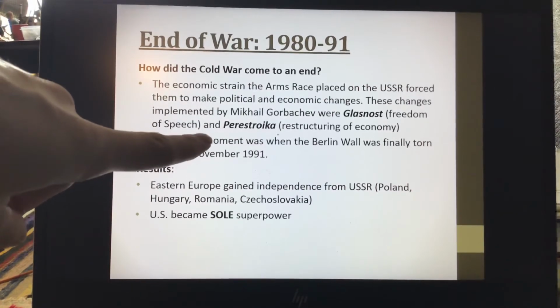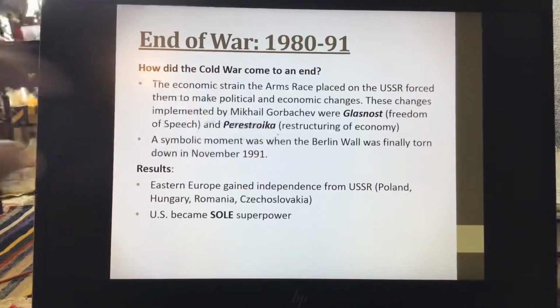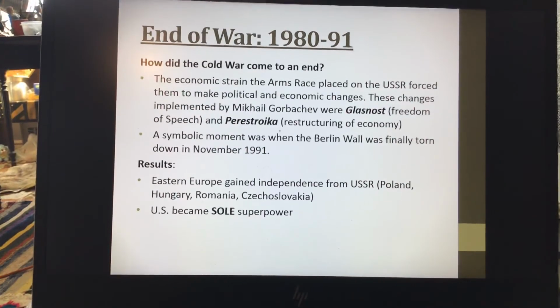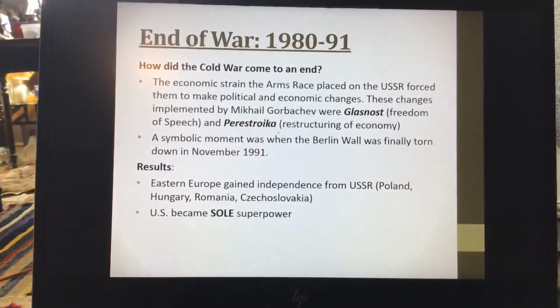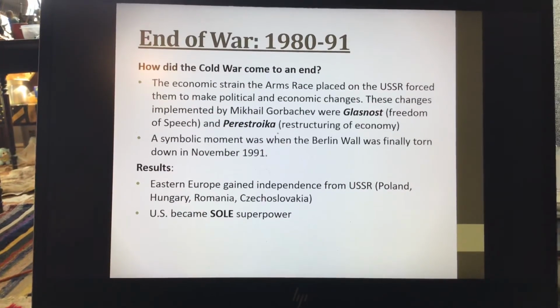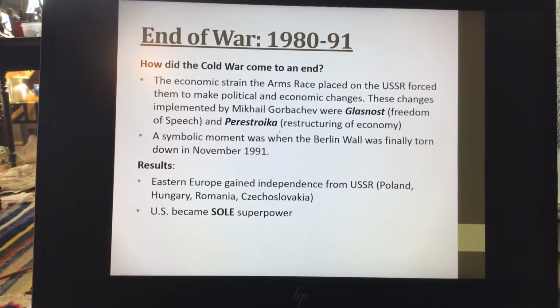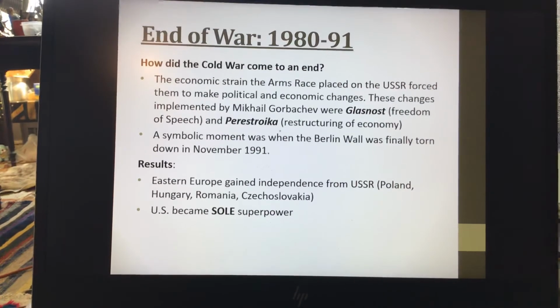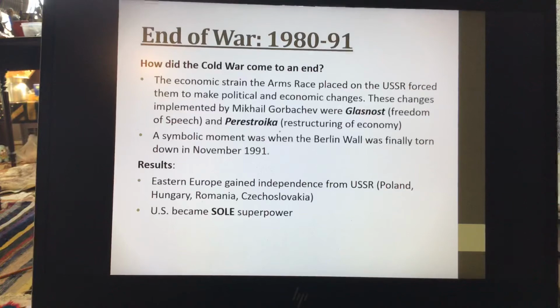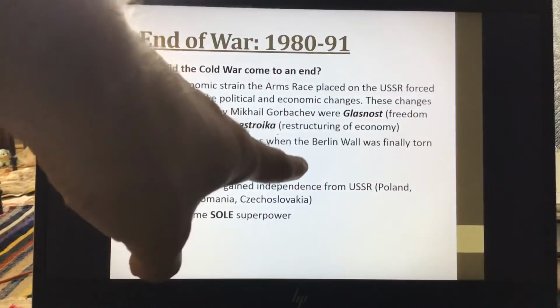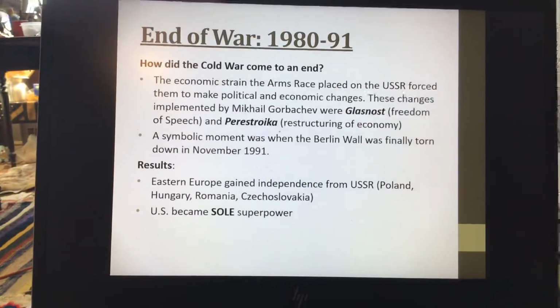And then he also had the policy of perestroika, which was basically a restructuring of the economy, so it was less communist and it was starting to allow in some capitalist practices. Now it kind of failed, but the attempts at this showed that the Soviet Union was changing. A very symbolic moment was when the Berlin Wall came down. And if you do choose to talk about the fall of the Berlin Wall, that's really great, especially if you look for that speech clip. It was a very powerful moment in history, because when that wall came down, it kind of basically signified the end of the Cold War and the end of this poor relationship between the US and the Soviet Union.